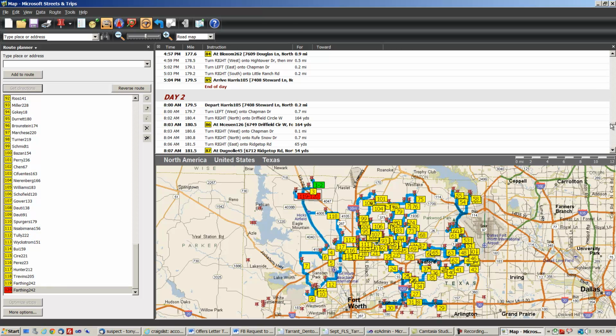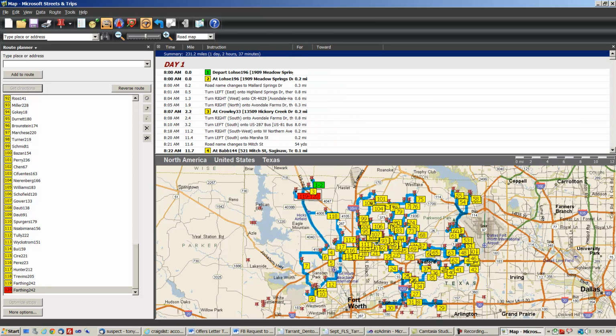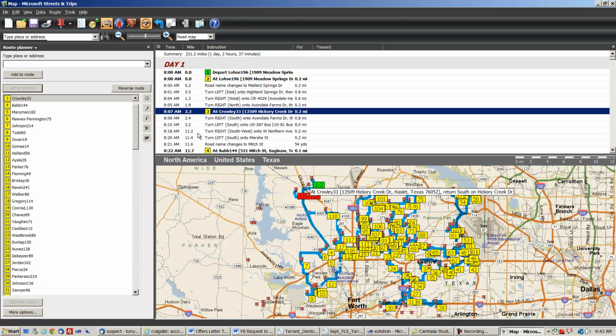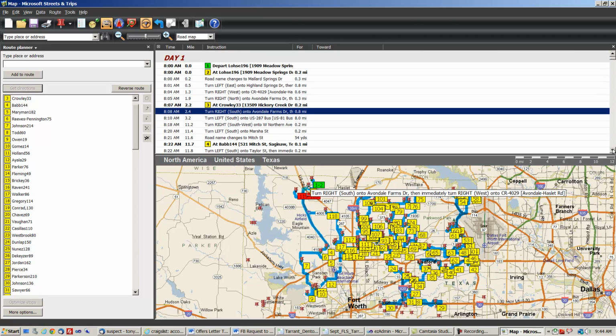And as you notice, I stopped at, let's just take a look at this right quick. It says I stop here at 8 a.m. and it's not leaving me any time here at each stop to do any work. So we're going to be adding 8:07, 8:08. It looks like it's giving me a minute here. That 8:07 I arrive and 8:08 I leave. Let's just double check that right quick.